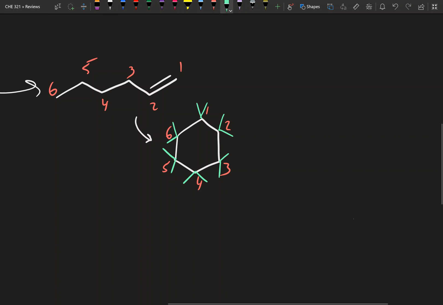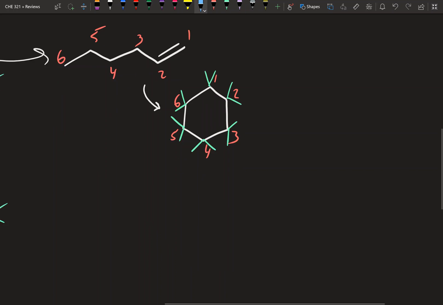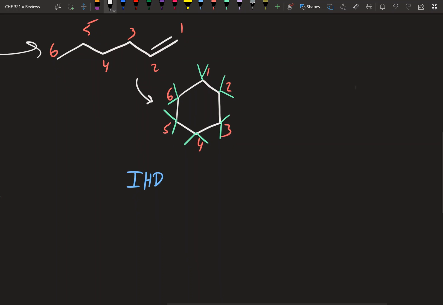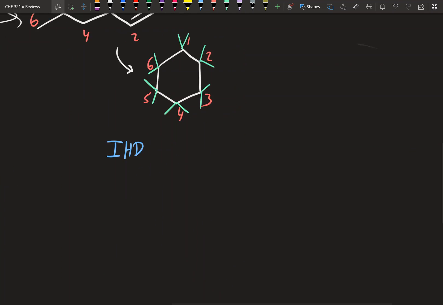And the reason that we can do this, we can essentially turn an alkene and turn it into a closed ring structure and keep the same exact molecular formula, is shown through this formula called an IHD formula. IHD. And so what the IHD is, is it's called the Index of Hydrogen Deficiency, and essentially it just tells us how many hydrogens are lost given a certain molecular formula. And it's a really good tool.